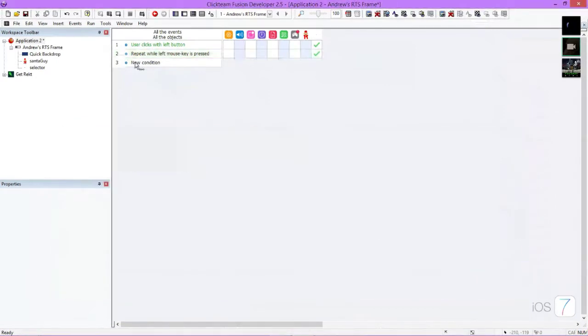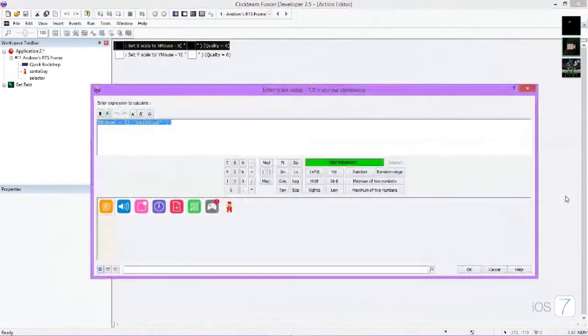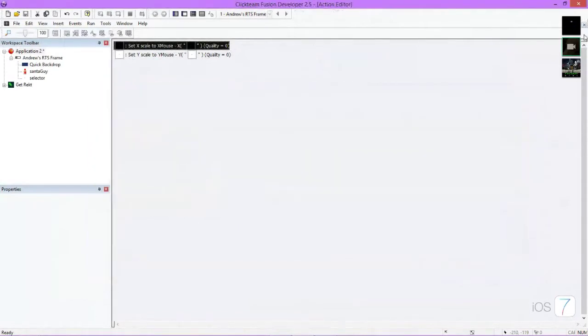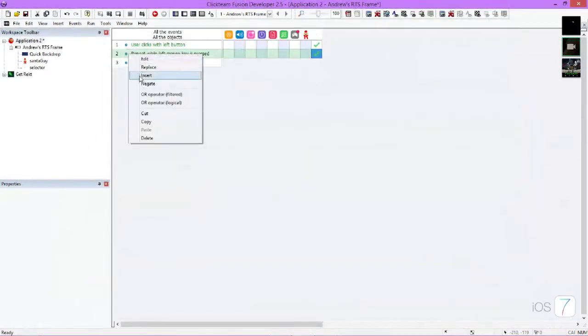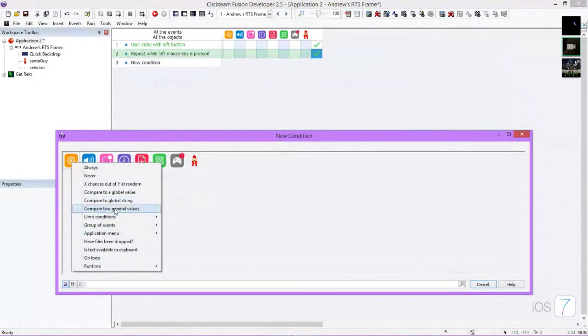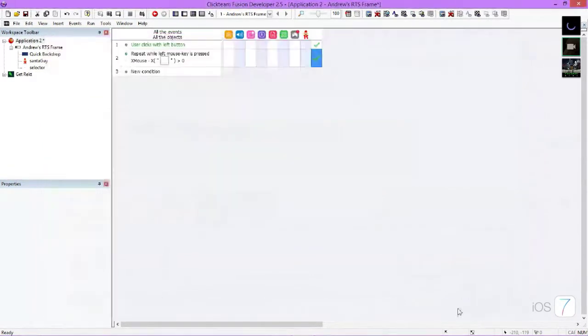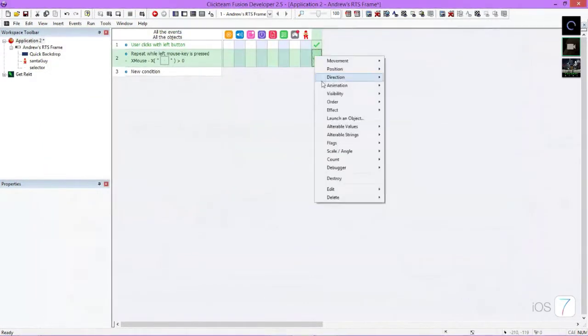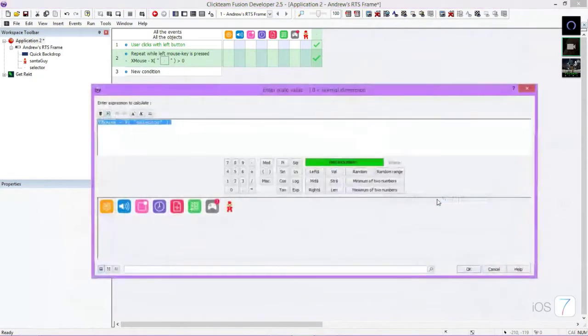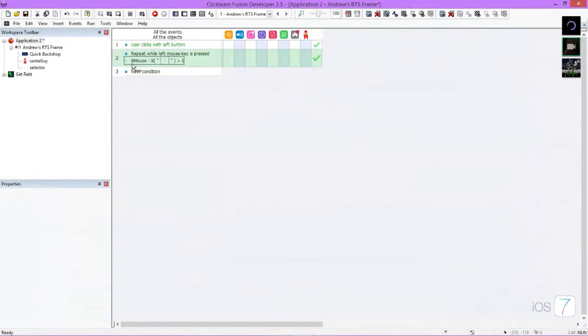So we'll retrieve the formula here, a simple math formula, and then we're going to compare to general values. We're going to say is X mouse minus X selector greater than 0, asking if it's a positive integer, and then we're going to grab the Y. Did I grab Y? I hope I did.